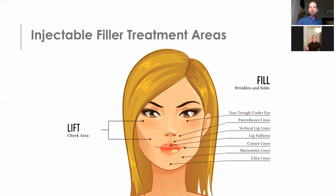And so again, beginning with the whole point and reason and placement for these fillers are because we're losing volume, fat pads are shifting and shrinking. And so the areas that we particularly notice is that under the eye, there's a volume loss there. Patients are noticing that there's volume loss here. Our cheeks are becoming flat instead of having a nice oval sort of shape, which is, if you think back to the original picture of the daughter compared to the mother, they drew kind of a triangle on the daughter's face, and the daughter had kind of this nice oval face. Well, with time, as these fat pads shift, our face becomes more square.